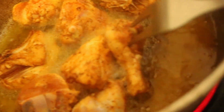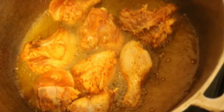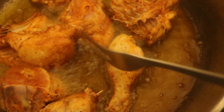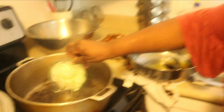So see, we want this to cook a little bit, but this is what I'm talking about. When it's ready to turn, then it will separate itself. But I want a darker color, so I'm gonna be browning it for a little while longer. It's okay for your white meat not to cook thoroughly through, because we just wanna give it a little bit of color, guys.